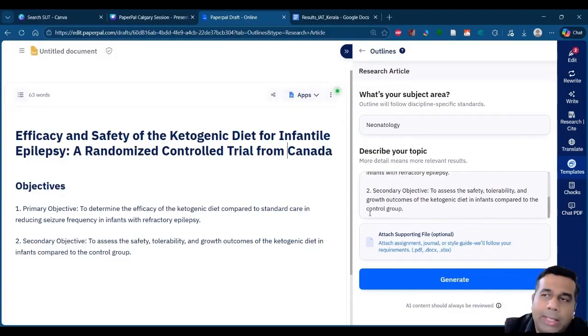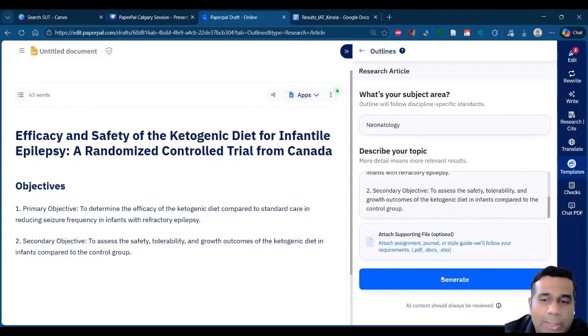Another option is, say you are a PhD student, you are planning to do your PhD or your MPH thesis. Say you are planning to submit a dissertation. Your university will give you a guideline on how to format it, right? So that guideline can be attached here. So that outline will be highly influenced by this guideline, so that it will go perfectly in alignment with it. That will be the better way.